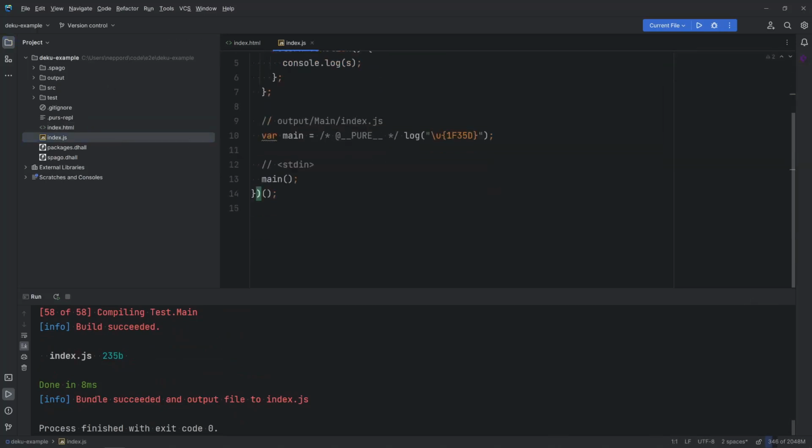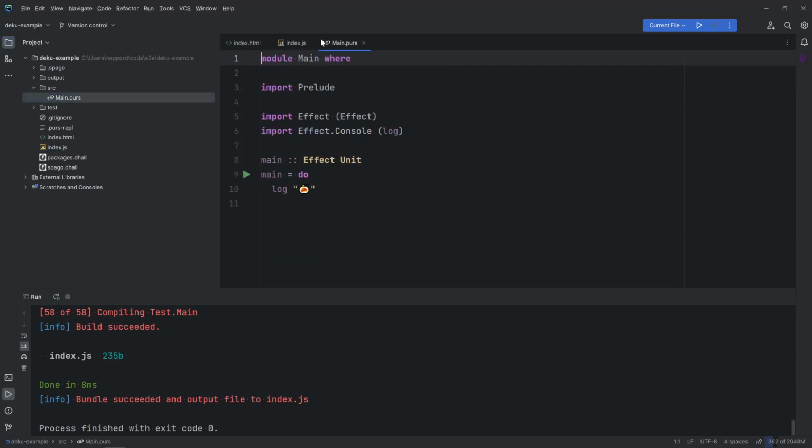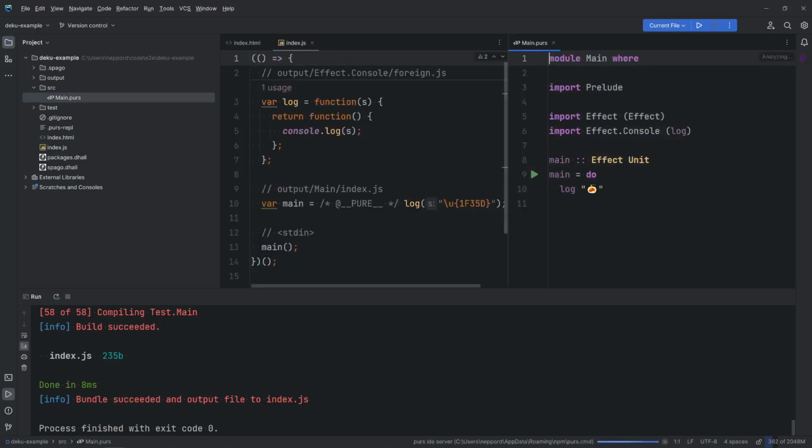And you can see that the language tries to be quite easy to see how the PureScript code became this JavaScript code. If we have the PureScript code next to us, we can see that it's very much one-to-one, also the log function with the unicode symbol for the emoji.